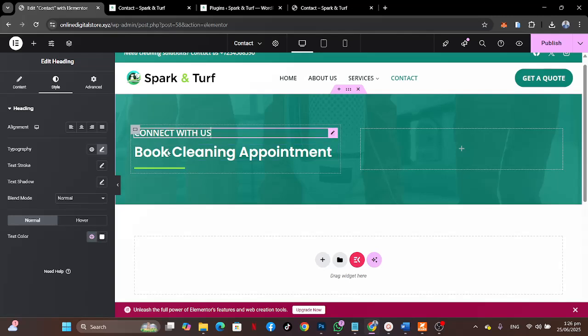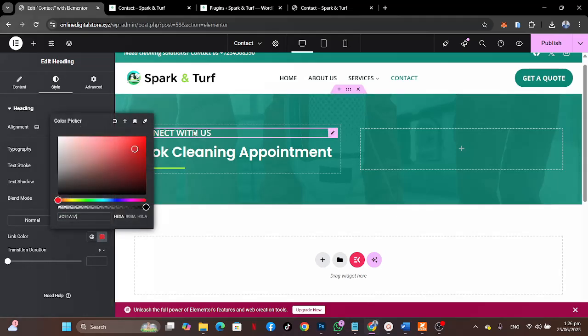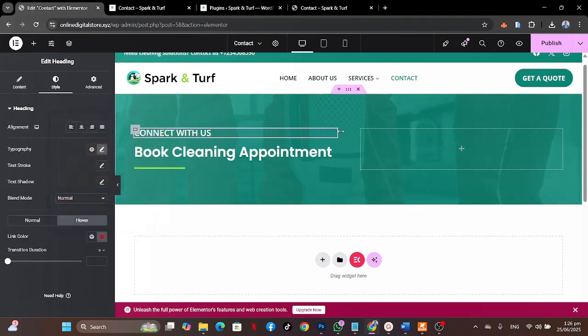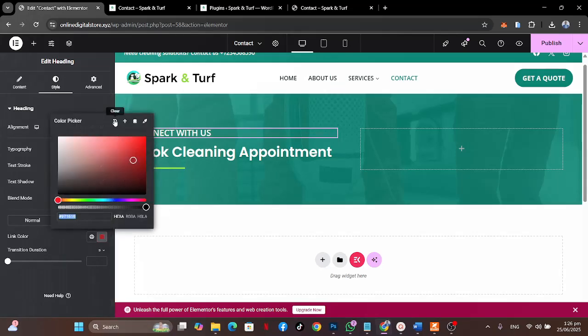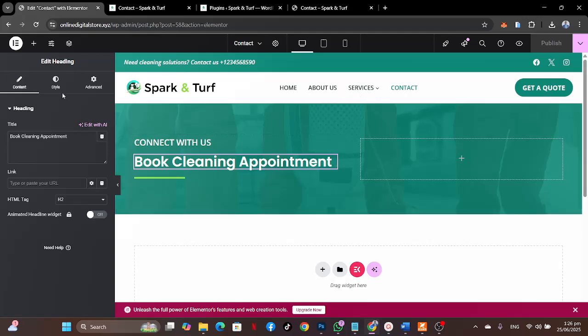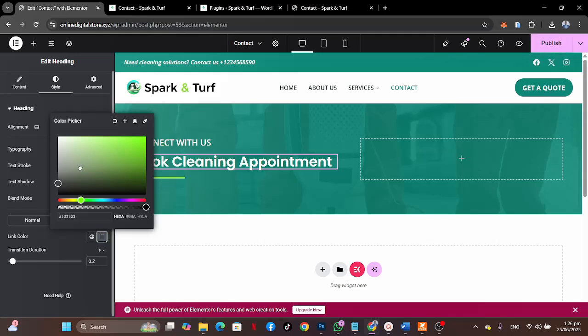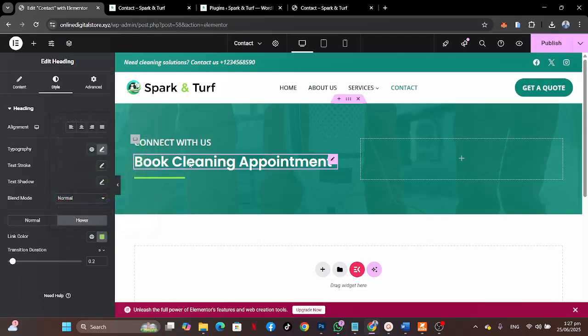Let me just go over here and see if this thing also can have a hover effect if I hover on it. This one also really doesn't work, and I don't understand why it's not working. Let me just clear this one, and let me just publish this one and refresh the whole website itself. So I'm gonna go back again and see if the hover still doesn't work. So over here we still have the hover effect for this heading, but it still doesn't work over here.